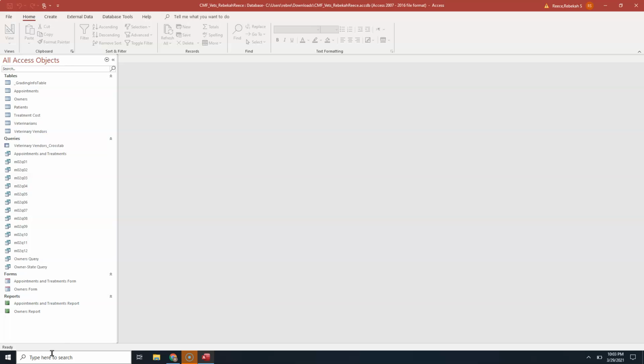experience. So the first thing that we're going to do is we have our database that we have opened up from our download, and you'll notice that this looks very similar to what you have been working on because it has all of the tables that you've been working on, all the queries that we made back in Module 2, as well as the forms and the reports.